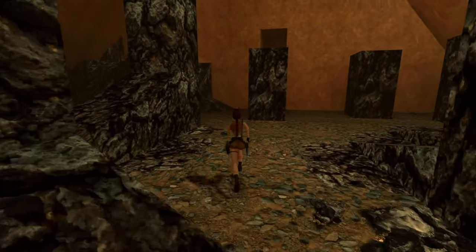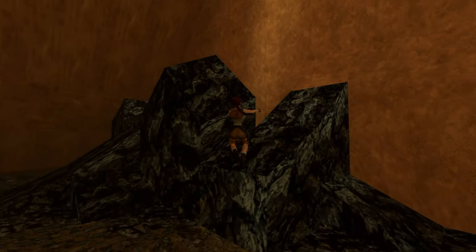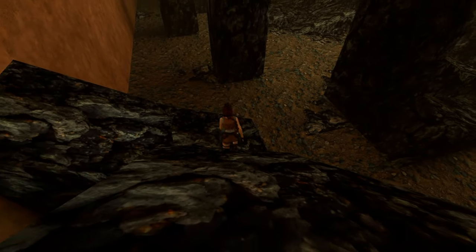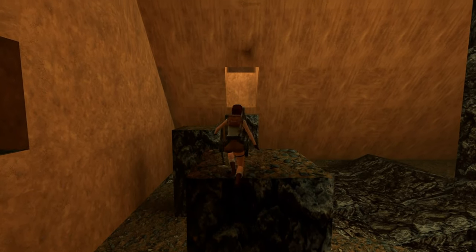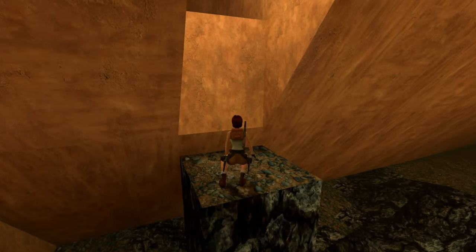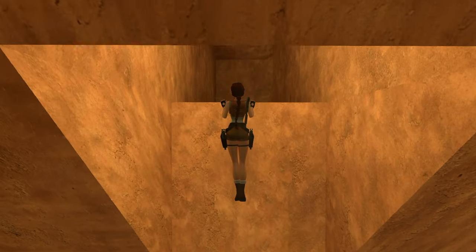Although I'm not keen on sharing her tomb with her, so let's get out of here. The way out of here, jump onto this ledge, and then you've got a series of raised platforms here. This is the way you need to go to get out of the level. There are more pickups, but we don't need them anymore. Just because we've beaten Natla, there are no more enemies to take care of, so now we just need to get out of here.